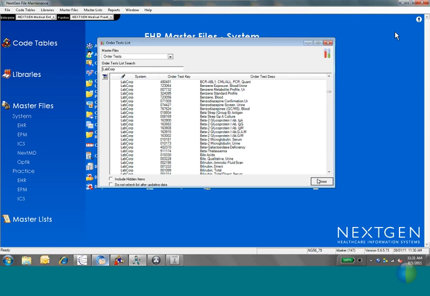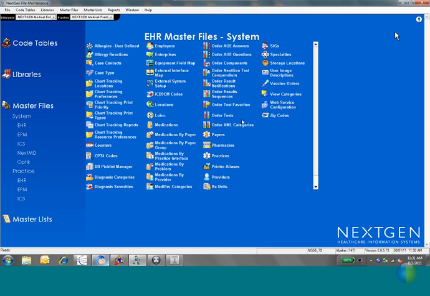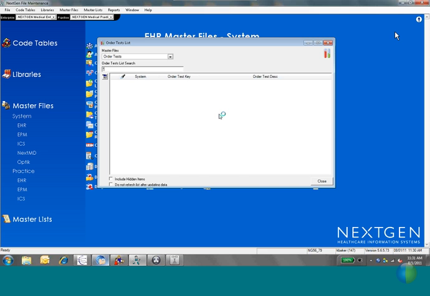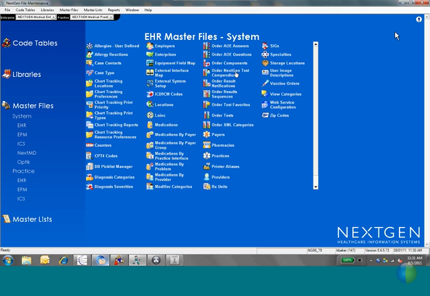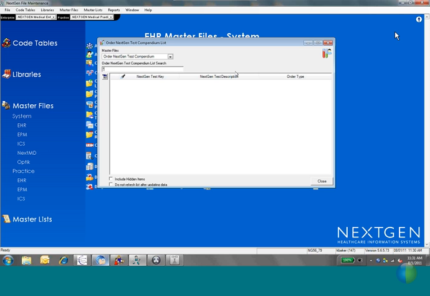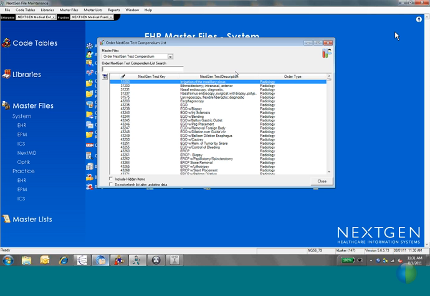Let's talk about the two tables that we've discussed so far. The order tests table is your number one most important table here. You're going to load your vendor compendiums into this list, and then what we were just doing is modifying those individual tests with additional information. You're also going to utilize the next-gen test compendium to link your vendor compendium to each code.